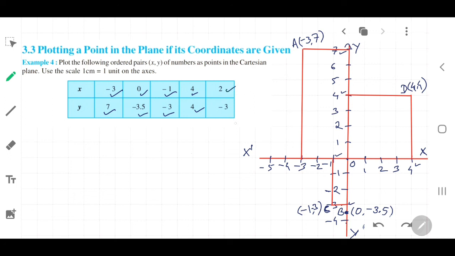And the last one you see x is 2 and y is -3. So x 2, here we got x as 2 and y is -3. So it will come down -3. So it will come till here. Okay. And you write it as E, point E. Okay. That will be point E. And what are the values of point E? X is 2 and y is -3. I hope children you understood.